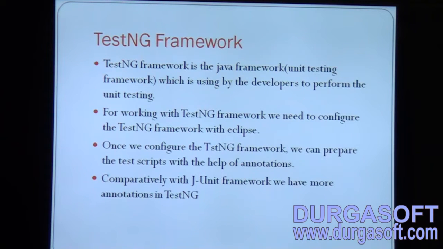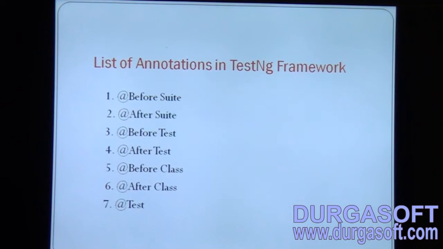Now let us go and see how we are going to work with this TestNG. The list of annotations in TestNG are @BeforeSuite, @AfterSuite, @BeforeTest, @AfterTest, @BeforeClass, @AfterClass, and @Test. All these are different annotations which we are going to use in TestNG. And team, as I told you, it is not mandatory that we have to work with all these types of annotations while generating the scripts. You can go with limited annotations and design your own frameworks, not a problem.